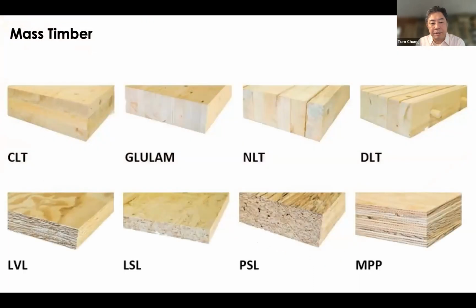And cross-laminated timber is one of many materials in the mass timber category. You may have heard of nail-laminated timber, dowel-laminated timber, and mass plywood panel as some of the other mass timber products in recent years, as well as glulam, which I think is a material all of us are familiar with, as it's been around for over 75 years and is also in the mass timber category.